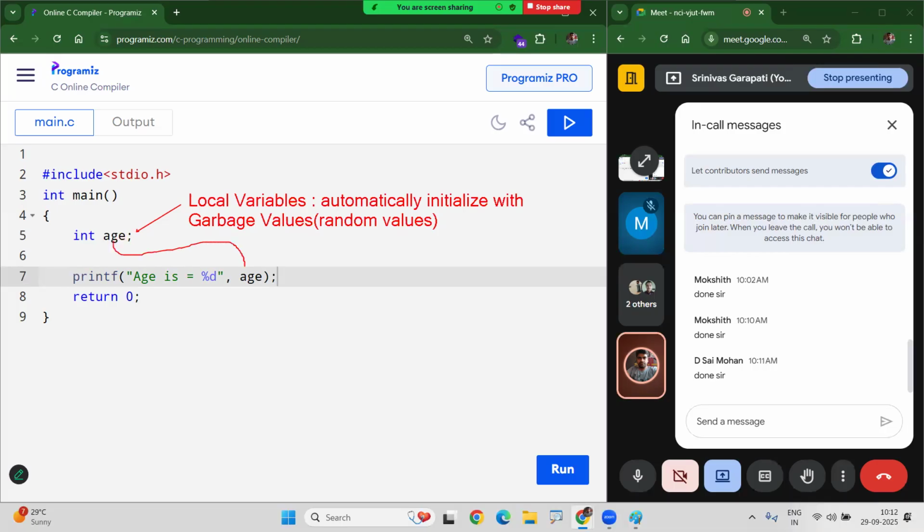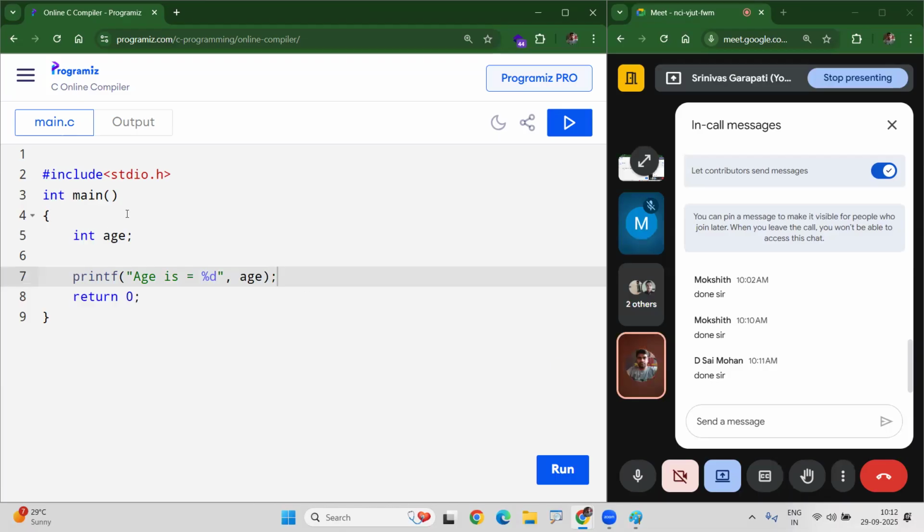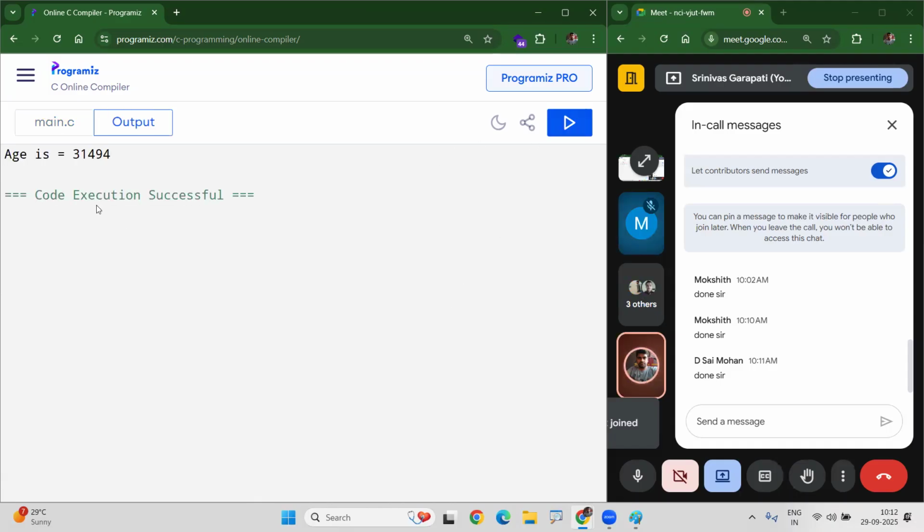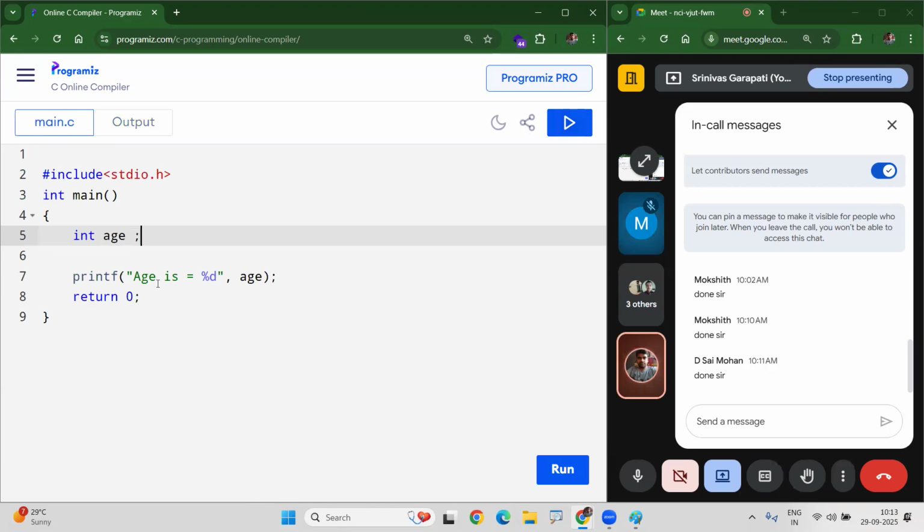So the garbage value will print. That we need to take care of, so you need to give some initialization value. Look at this, it changes every time. Some random value is assigned to this one. It's called a garbage value.